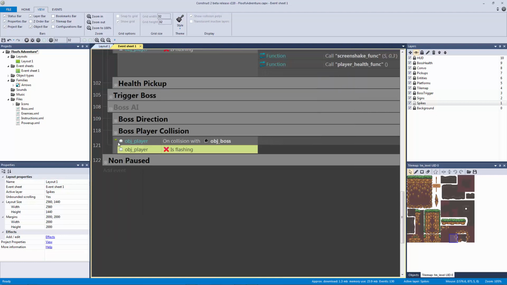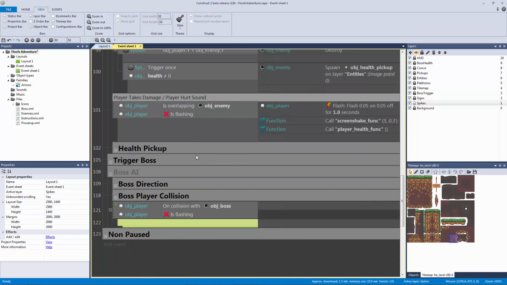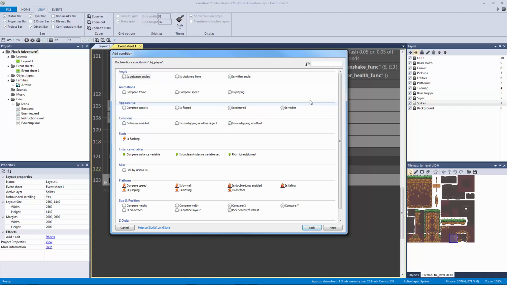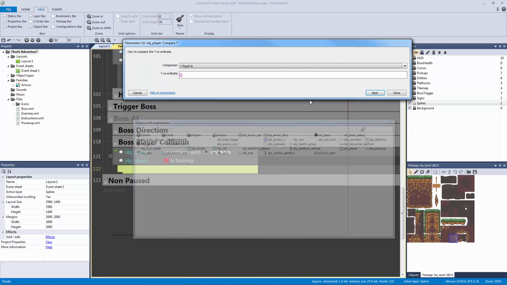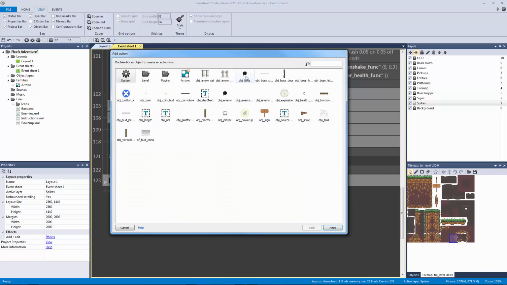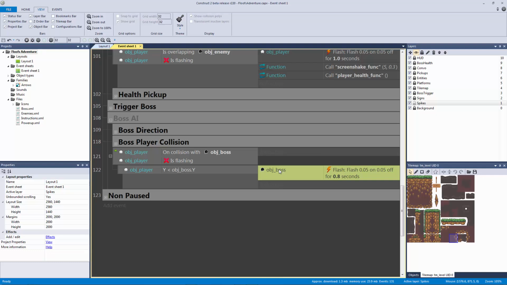So if we're not flashing, then like we did with our enemy, we want to find out if our Y position is less than the boss's Y position. So instead of comparing two values, which is a perfectly fine way of doing it, we can also do it another way. We can say if our player's compare Y, is less than the object boss.y, then what's going to happen? Well, the boss is going to flash, and we're going to have it flash for pretty much the same duration as always, 0.05 on and off time. And let's make it last less than a second. Let's say it only gets 8 seconds of invulnerability.